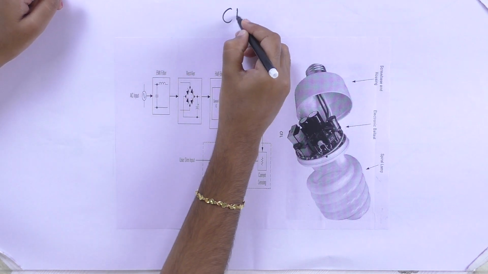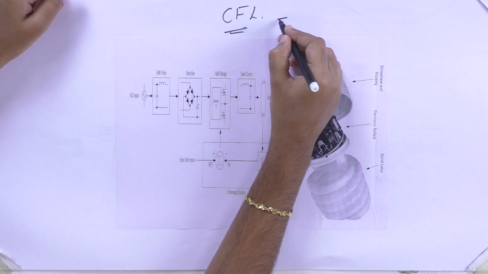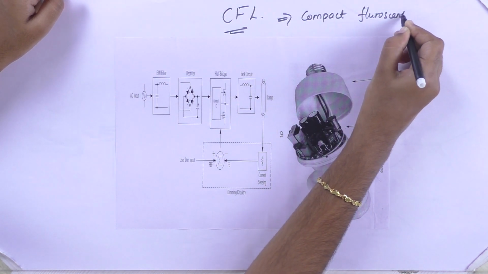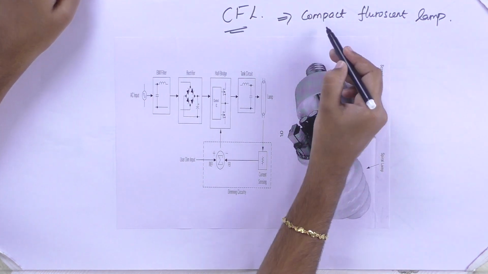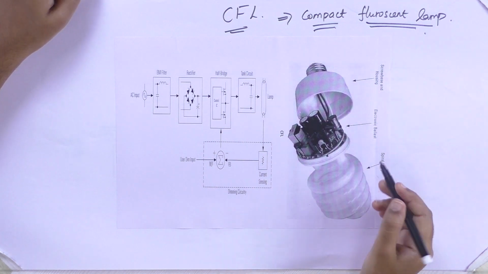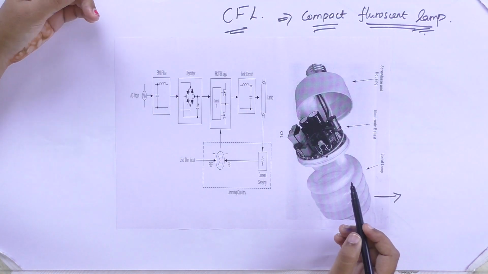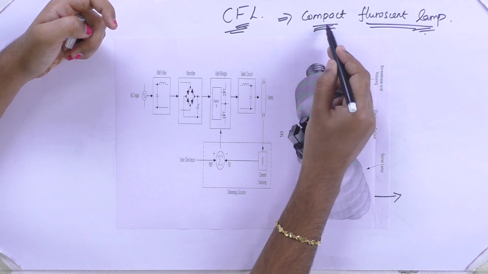Your next lamp is a CFL. CFL is nothing but a compact fluorescent lamp. We have seen fluorescent lamps, that is tube lights, everywhere in our homes. Why are we using compact fluorescent lamps instead of fluorescent lamps? Fluorescent lamps are used everywhere, but compact fluorescent lamps are used as a replacement for incandescent lamps in our domestic appliances, such as in rooms and living rooms. The lighting provided by incandescent lamps is dim, so we are replacing them with compact fluorescent lamps.